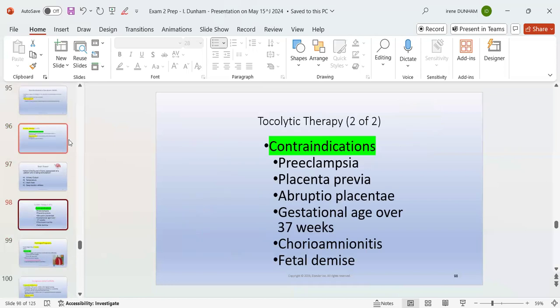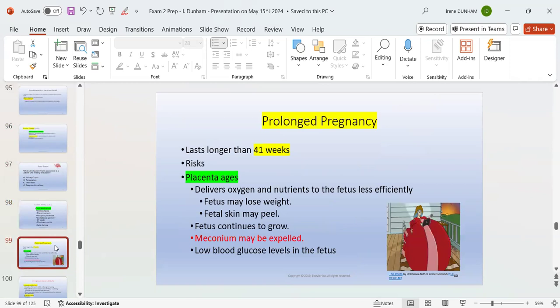All right, let me see what I got here. Oh my goodness, prolonged pregnancy. I guess we haven't done post-term yet. Okay, well, let's keep going. Let me see my check-off list here. Preterm labor, episiotomy, C-section, postpartum hemorrhage, postpartum care after vaginal delivery, postpartum care of the newborn, postpartum care, breastfeeding.